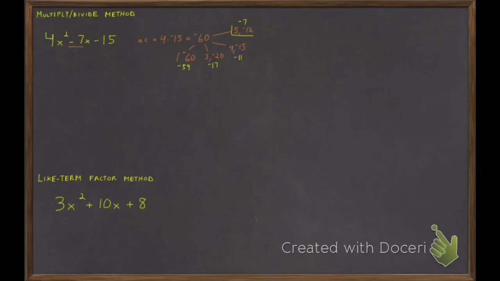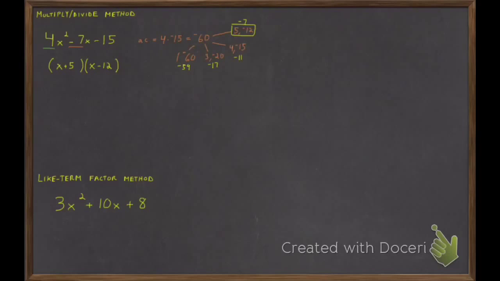So let's box that in. These are going to be our terms. Now, how do I write this? Well, the multiply-divide method says as soon as we find those terms, we immediately write our parentheses, our x, and we put in our terms. So it's plus 5 and minus 12. Okay. But now when we look at this further, we can see that our first terms of x come out to be x squared. But we have this 4 here, so we need 4.